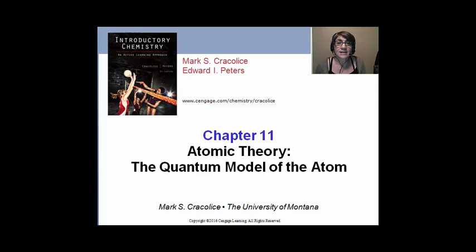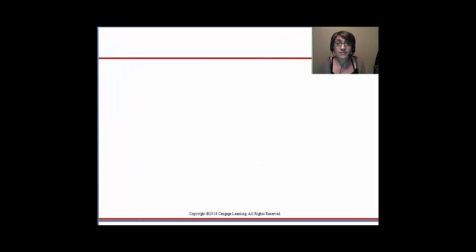Chapter 11, Atomic Theory. This is the quantum model of the atom. But before we do that, I just want to review a little bit of what we've known and how it's benefiting us of understanding subatomic particles and atoms. Let's say we have some iron. And 91.7% of all the iron atoms comes from iron 56, from that particular isotope. And iron is element number 26.